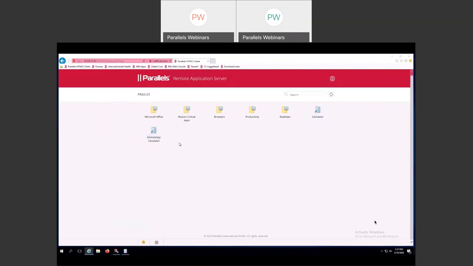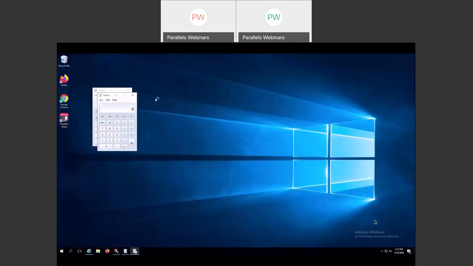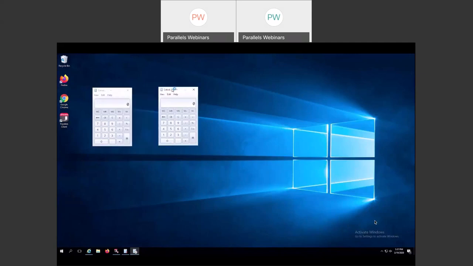Now it's actually taking a little bit to log in again, right? Because it's having to create a session on the other server. Since I've got RemoteApp and non-RemoteApp, it's forcing me to two different servers. It can't keep the session open on the same server. So now I have the other one open. So I'll minimize. If Calculator, Calculator, and you can see the RemoteApp logo. It's got that little Microsoft logo down there, and then here's the Parallels logo here. That's really all it is.